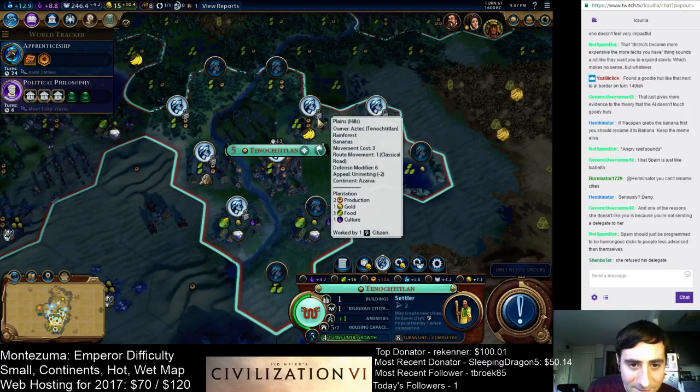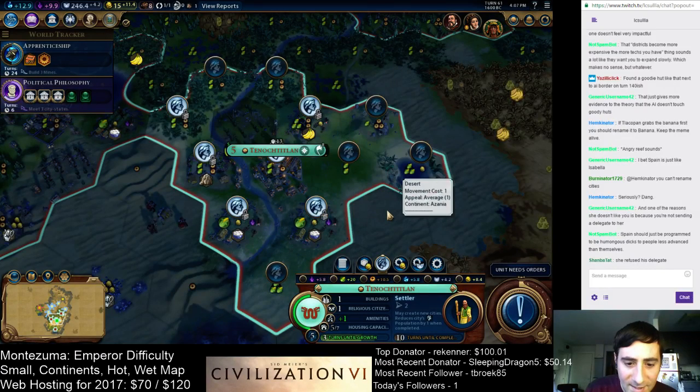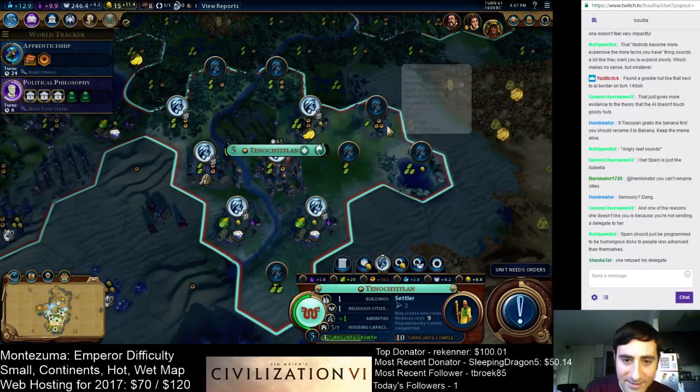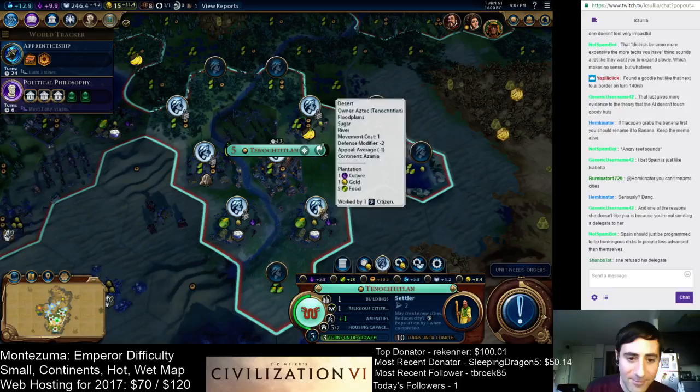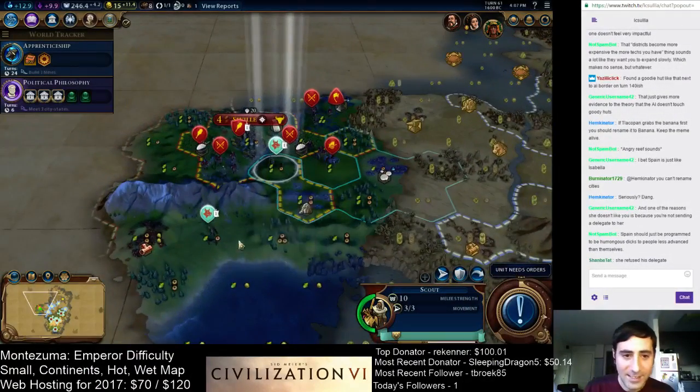Alright, so now there's weird stuff going on with my dudes. Why would I not work that tile? It's a 3-2. I guess that's the one that got lost when I grew a pop point. Anyway, so this is fine. We'll regrow back to size 6 in 3 turns, then we'll grab that tile and swap one of these off. And we're even getting more culture, which is nice.